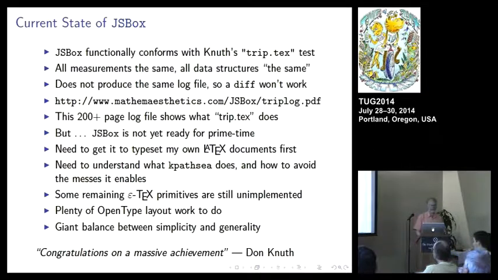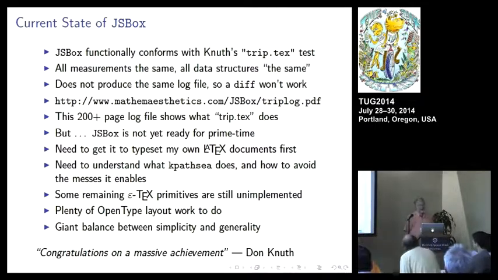And so the whole project is a giant struggle between simplicity and generality, but Don wrote me and said, congratulations on a massive achievement, which is kind of nice. And I found no bugs in the source code, but I found a typographic error that he has compensated me for before, and I found a bad English sentence, which he has compensated me for. So if no one ever uses this, I will, in my next talk, show you how to typeset the source code, and I'll have a few checks from Don to show to my kids.